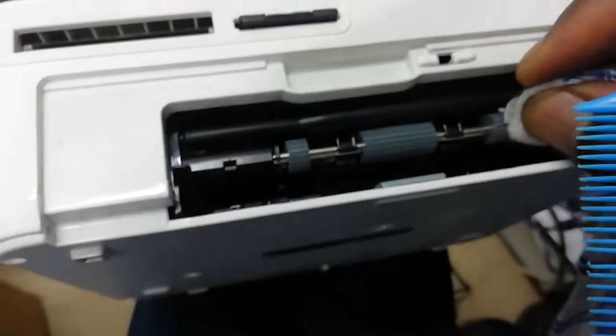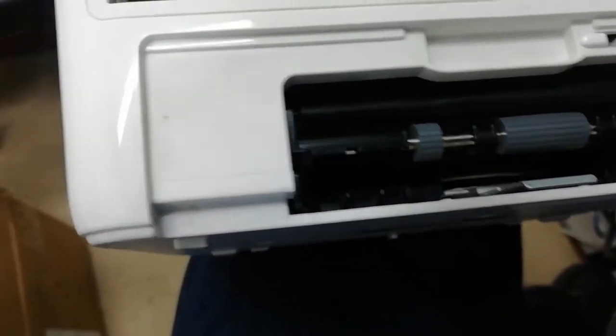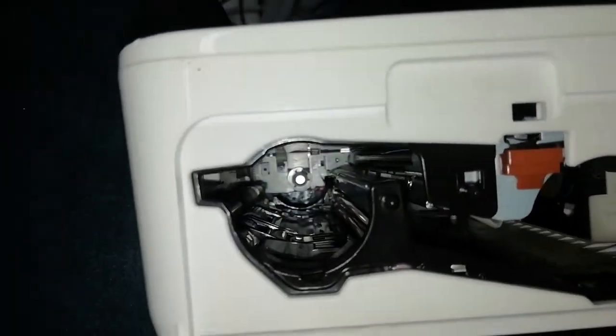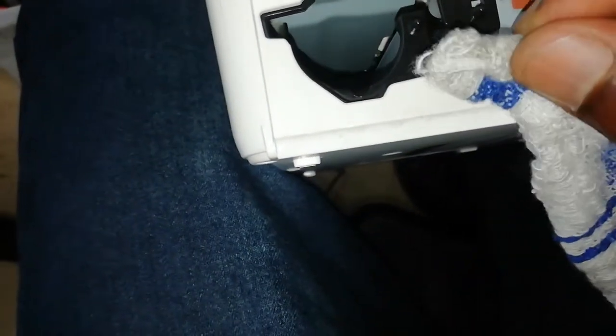Okay, after you come, you clean these rollers with spirit, these gears. Clean each and every gear nicely, because the paper passes here. Clean them nicely. Then another trick after that is this part. I'm going to switch on. Okay, there's this part. You can see inside there, there were some cockroaches which came inside. So what you do, you put this, it has to be wet. Then you push it in with a comb nicely. Then you clean that part nicely, all the parts in there.